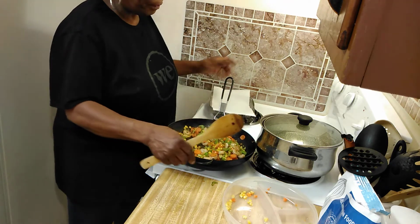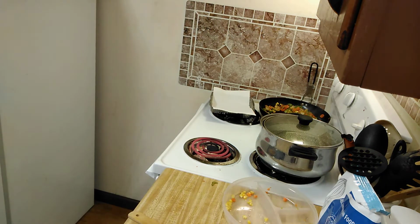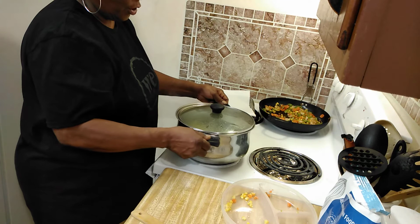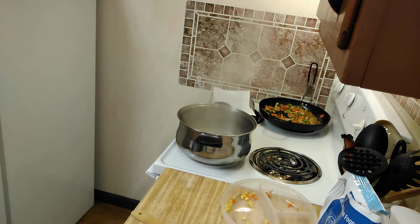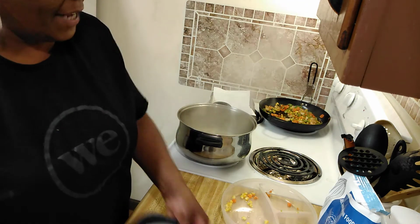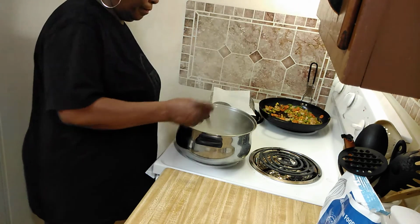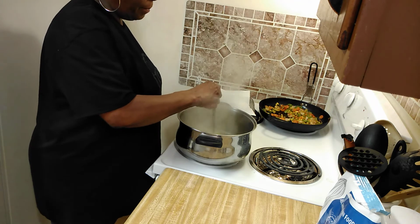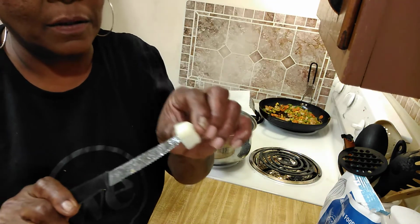I'm going to sit the pot over here. I'm going to bring this one closer so you can see what I'm doing. And this is going to be the soup. The potatoes are boiling. I showed you the consistency of the potato. We'll try another potato. Like I said, I like the potatoes not to be so soft that they act like mashed, because I am going to add some mashed potatoes, you'll see. This is the potato. Let me see.